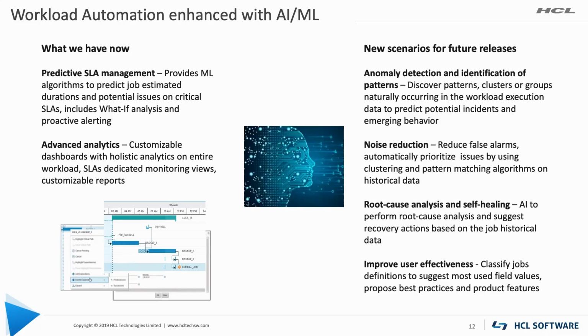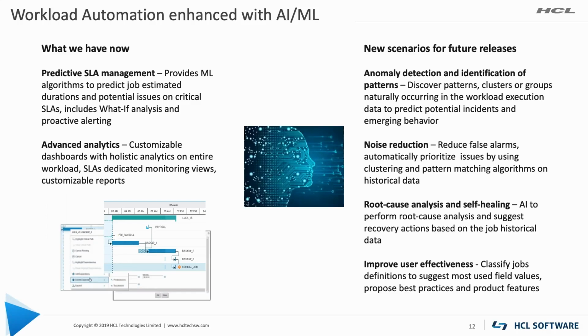Noise reduction, which means the possibility to reduce the false alarms and prioritize the issues that you get with the workload execution, using historical data and patterns and clustering on this historical data. Moreover, another step will be to use AI to perform root cause analysis on job issues, for example, and based on historical data, suggest recovery actions that then can be confirmed by the operators.